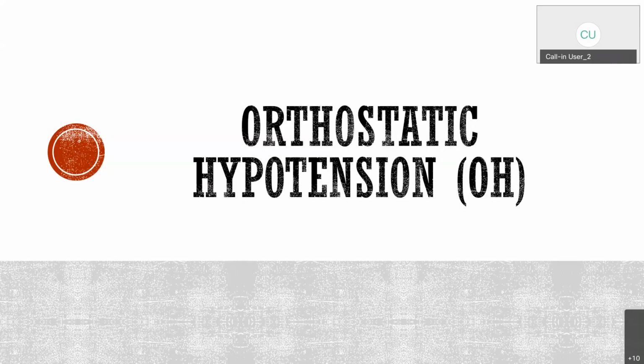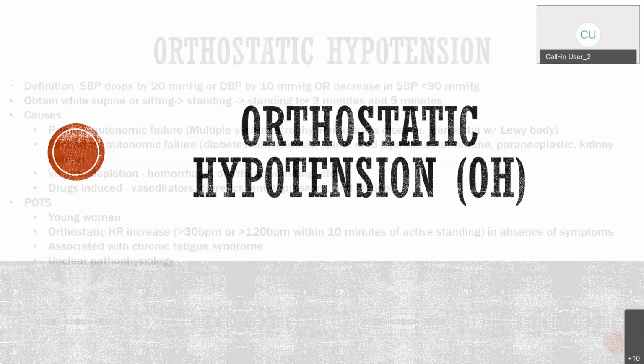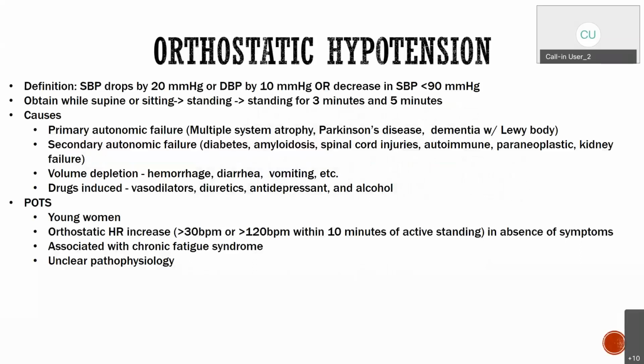Right, exactly. So 10, 20, 30, and the other thing to know is that the symptoms can reoccur during the orthostatic test itself. The ideal way of doing this is having them lie completely supine, checking the blood pressure and heart rate, and then checking it after having them stand up, 3 minutes later, and then 5 minutes later. People don't really do it in the sitting position anymore. There used to be a time when they would do that.